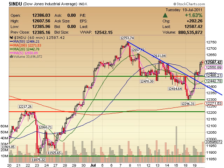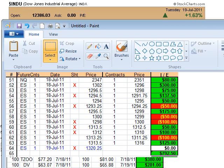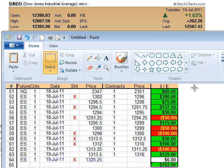A lot of people are still asking about results in the trading room, so very quickly, here they are for this week so far. I'm just going to bring this down a little bit and show you just the futures. Here are all of the futures trades I've done so far this week. I'm still in one, 1320.25. I'm short right now on the ES in the after hours. I'm using it as kind of a hedge, to be quite honest.